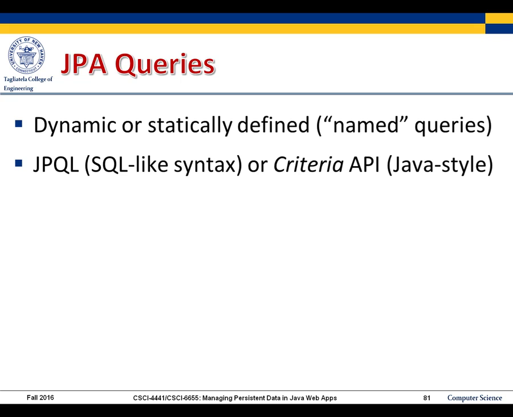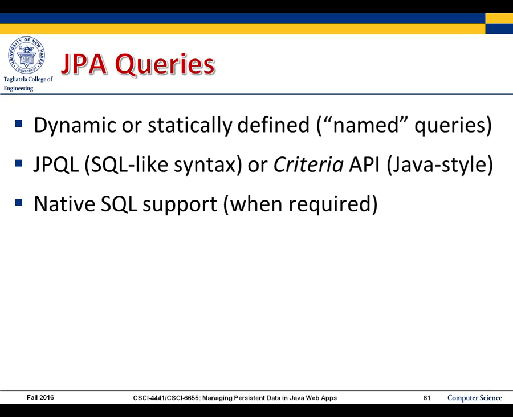The queries come in two flavors: the non-native SQL ones, which is the dynamic, as I said, and the statically defined ones, which in this terminology are called named queries. Again, sort of like the prepared statements that you're used to. There are two basic kinds of syntax that you can use. JPQL, which is based off of HQL, the Hibernate query language that you might have seen before, and the Criteria API, which is much more Java style. And again, I'm not going to get into that, but if you're interested, you can check it out.